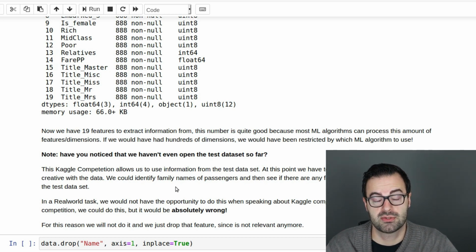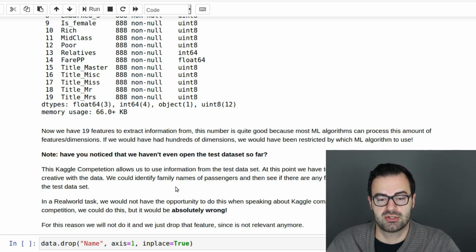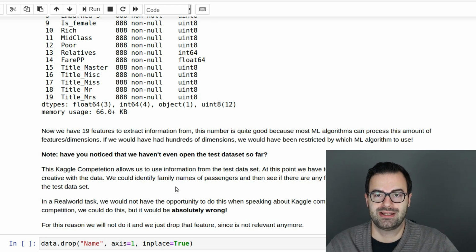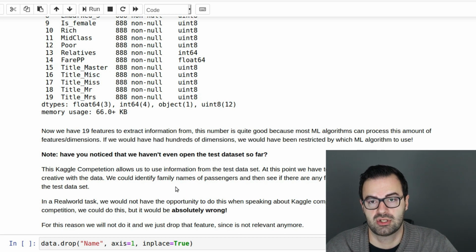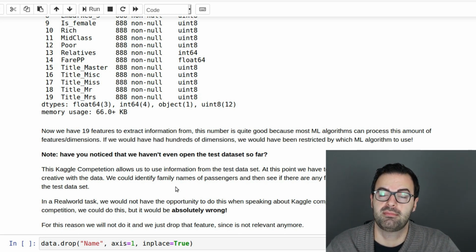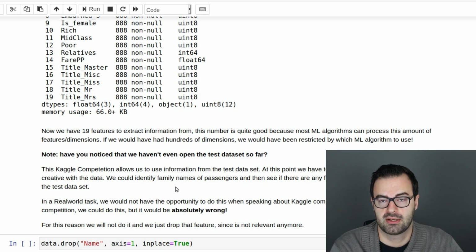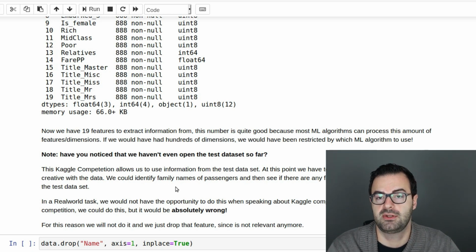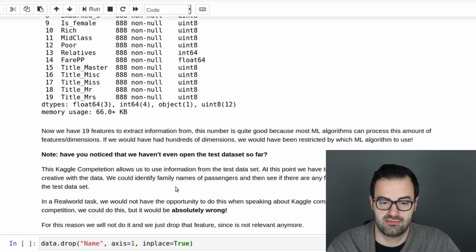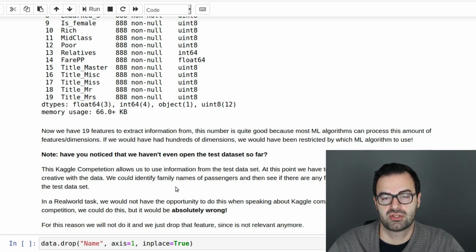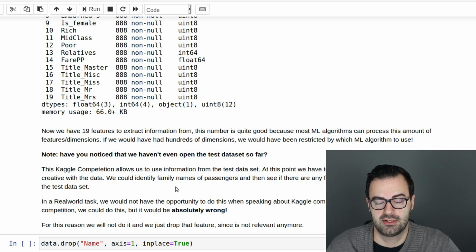Machine learning is something very tricky. You cannot consider the entire data when you are creating a machine learning algorithm. Why? Because you want to make sure that it generalizes well when it sees unseen data. But this does not only apply to training. It also applies to the feature engineering, to the information that you use. So you cannot use information from the test dataset.